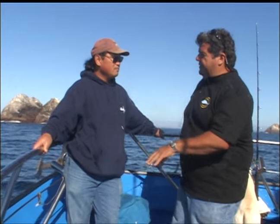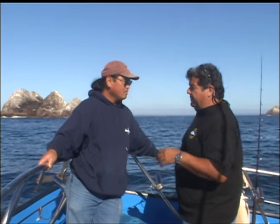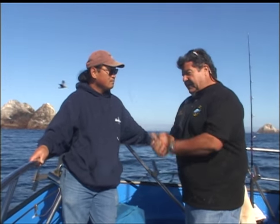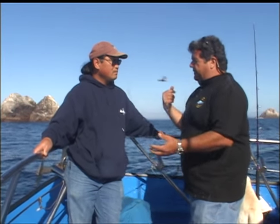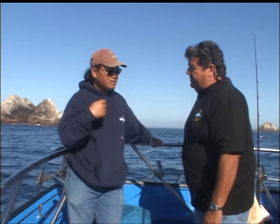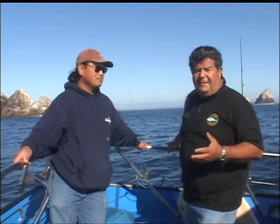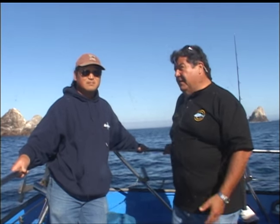Is part of that because the guys are dropping that 1 pound sinker down there so fast? In some places we fished today, it was less than 100 feet of water. So that bait got down there really fast. So once that sinker hits there, the line's still going off, and the fish is hitting it right away and they don't feel it? Yeah, there's a little bit of slack, and if they don't crank up the slack right away, they don't feel that initial bite, and the bait gets yanked off. That's a good tip, because Jay was talking about that all day today. If you don't get bit in the first minute, that means you probably already got bit and you just didn't have any bait. That was a really good tip.